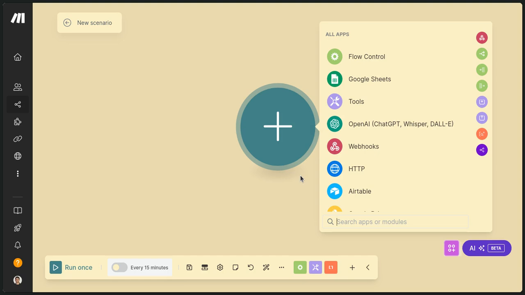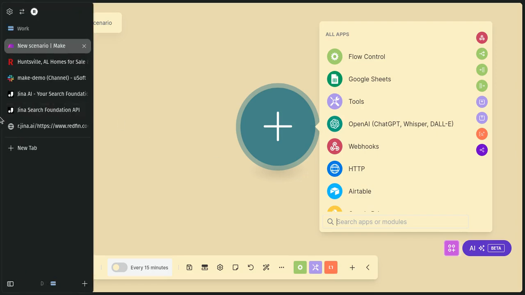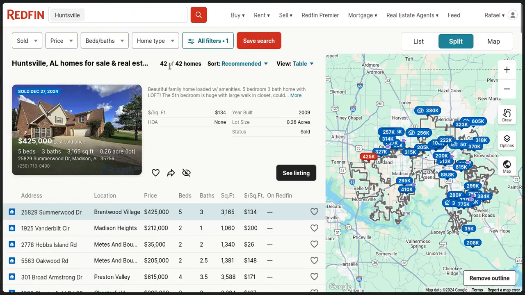And what we're going to do today is take some real estate properties, and I think this is something that could be pretty useful for market analysis. So we're going to take a look at a website such as Redfin. We're going to look at the properties, and then we're going to try to get AI to analyze the data and get us any conclusions to see what the current market trends are.